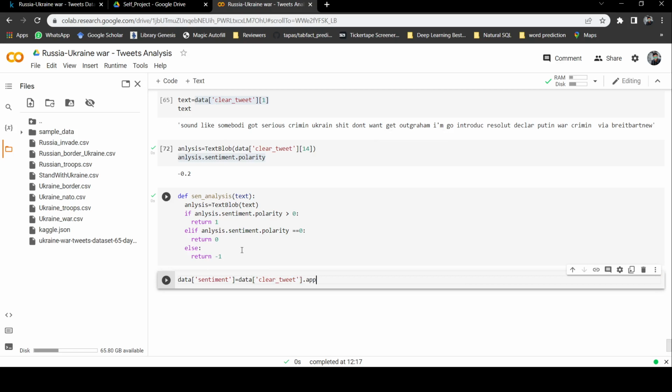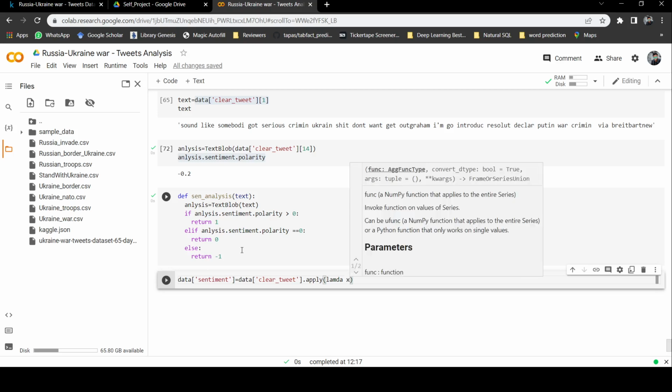Now we apply the apply function with a lambda, and the function name is sentiment analysis.